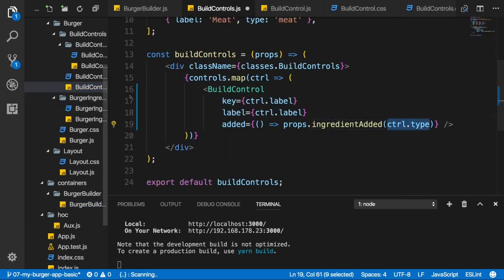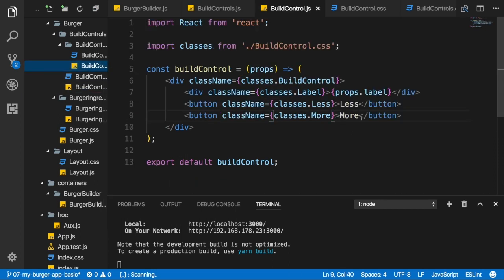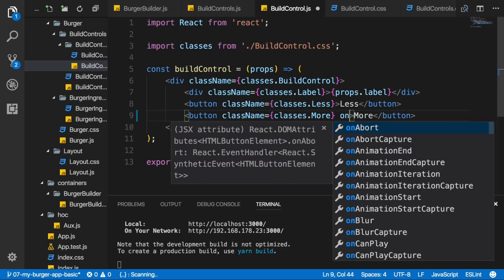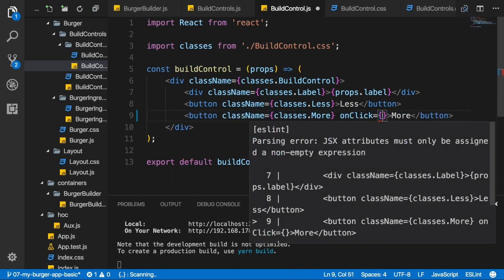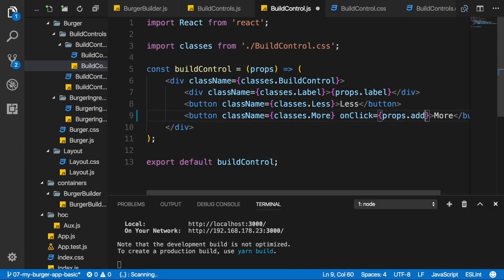Now, of course, for this to work, this added property, which we're passing to a single build control, needs to be connected to the more button. So on that button, I'll add the onClick listener, I should say. That is provided by React, keep in mind. So that's not a property because that's not a custom component. That's a built-in element. And there I access props added.